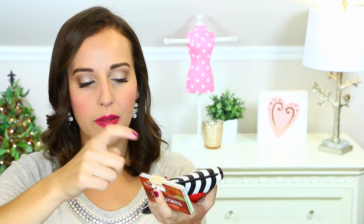And then I have this little adorable thing. This is one of the cutest things I feel like I've ever bought. I even have a bigger one that's for makeup and stuff, but oh my gosh, this thing's adorable. In here, I needed to find a reason to use this, and you guys will see my wallet in a second, but it doesn't have a lot of room for coins or for all of my rewards cards. So I have them divvied up with these little clamps into food categories or stores and stuff like that. I also keep any important receipts or gift cards in here, as well as all of my change.